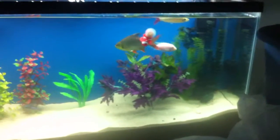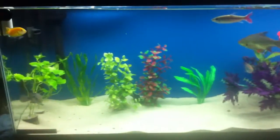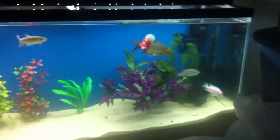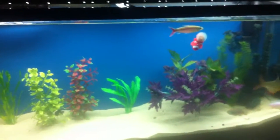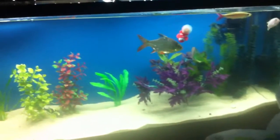I don't treat my water at all — no water treatments, no tap water conditioner, no stress coat, nothing. When I start my tank, I let it sit for a while, put one fish in, after a little while another fish, and that's it. I never fully drain my tank, so maybe that's the secret to success.